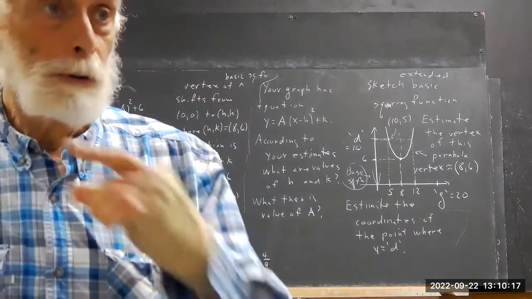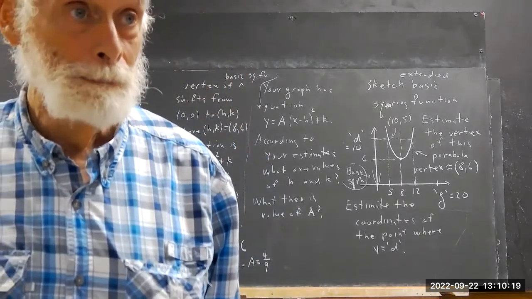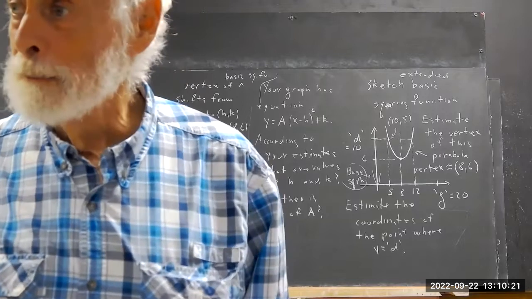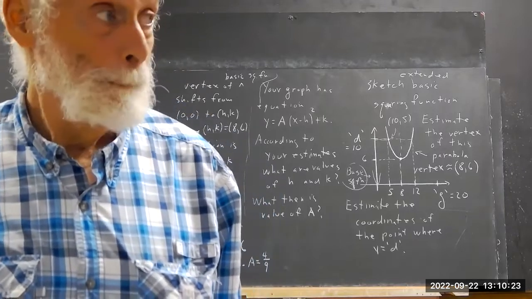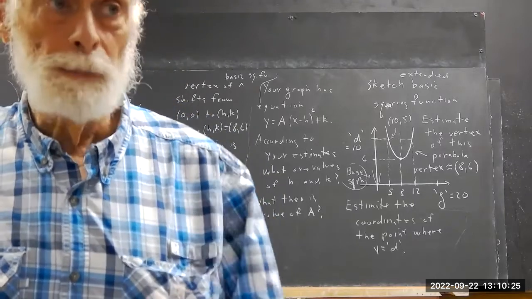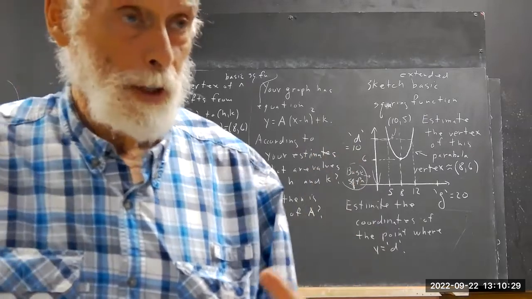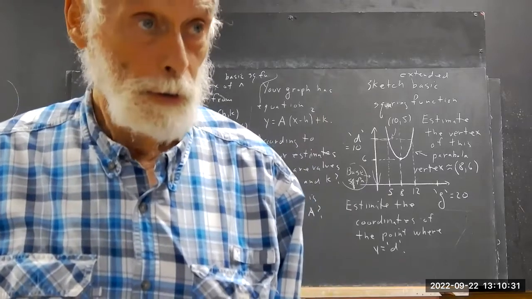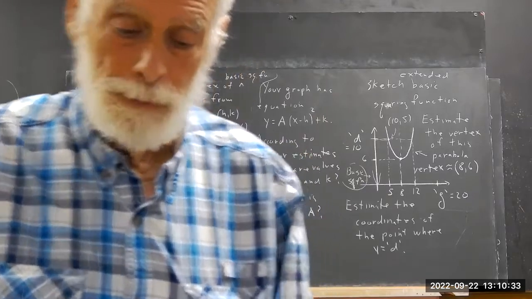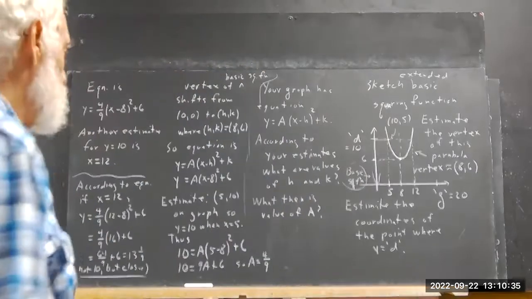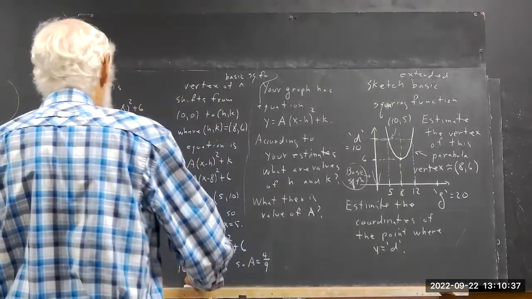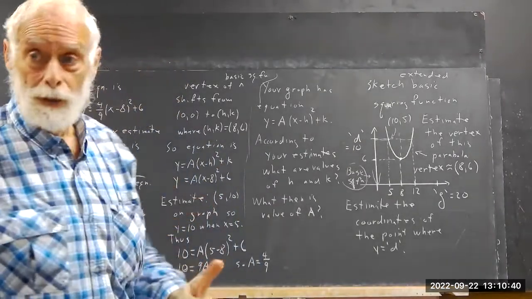if it was a parabola, you could see where the vertex was, right? So you know what H and K are. Okay. And then you just estimate one more point on the graph and solve for A. So that's a good way to do it. Okay, sometimes you can see it in other ways as well. But if you can do that, then I think that's good.